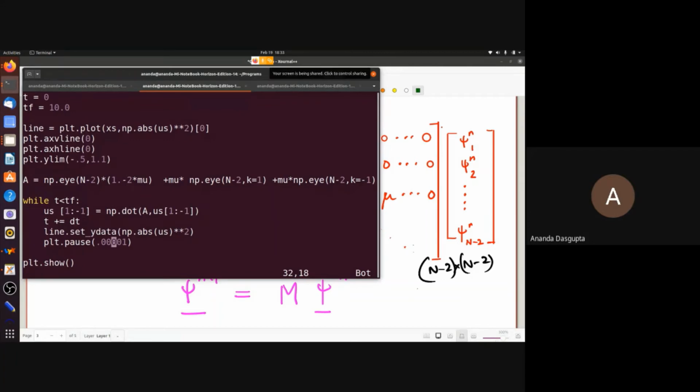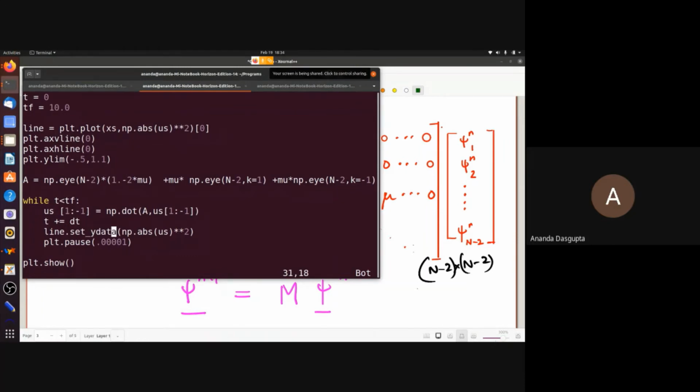plt.pause, of course, just pauses the drawing for this amount of time, that many seconds. Nobody knows why you need a plt.pause here, but it seems that if you don't put in the plt.pause here, the program simply will not work. As simple as that. Okay. With the plt.pause, it will work fine. Of course, if you put in a large time pause, it's going to take a long time to change.